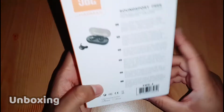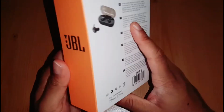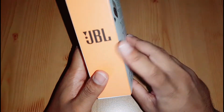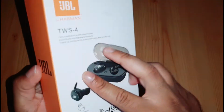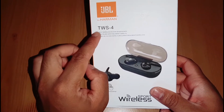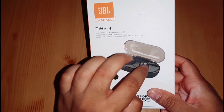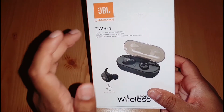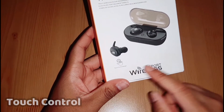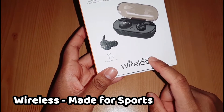As you can see, it comes in a simple package. The package is made out of cardboard and it has been laminated on the top with the JBL texture, descriptions and the logo. On the front of the package you have the logo, the name of the headphone, the design, and a preview of what these earbuds will look like. As you can see, it is touch control and wireless, and these earbuds specifically are made for sports.